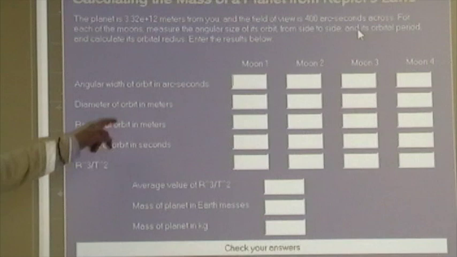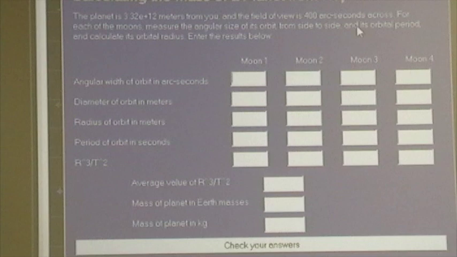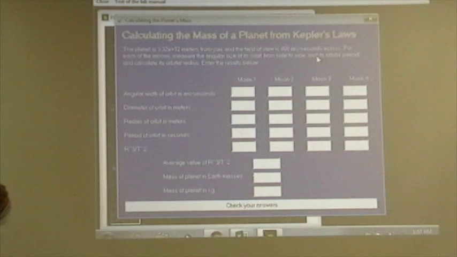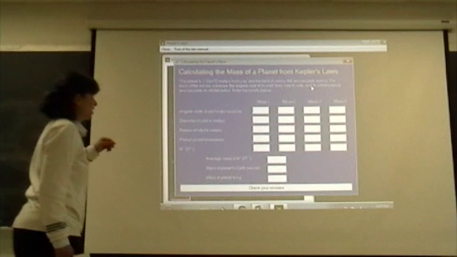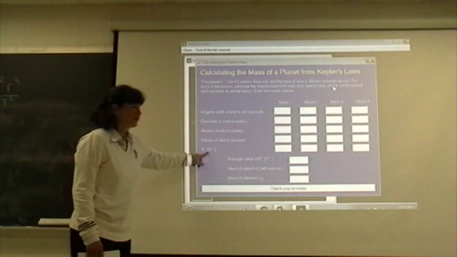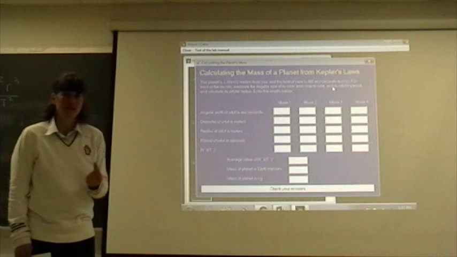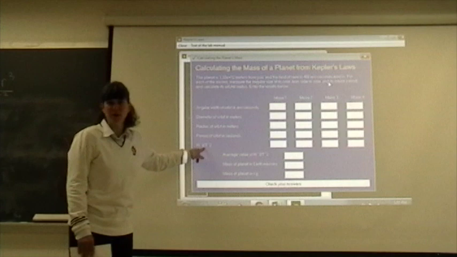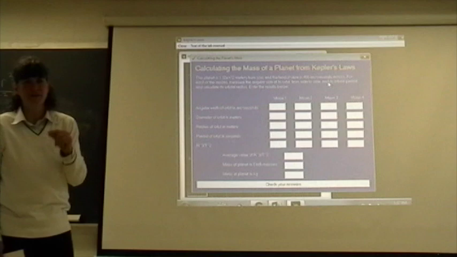And then the period of the orbit in seconds would be your reading of the clock from when it started down here on the bottom to when that moon returned back to the original point. I would suggest that you check all of these answers. Each of these boxes should have a check mark behind it if you've made the measurements correctly. Be very, very careful with the period. You need to have a very good value for the period in order for this to check. It's typically easy to get these values right here. It's a little bit more tricky to get that period. And so I'll just remind you to pay very careful attention to measuring that time.